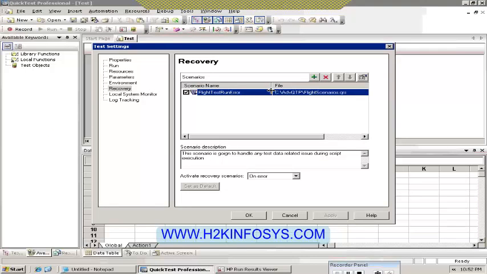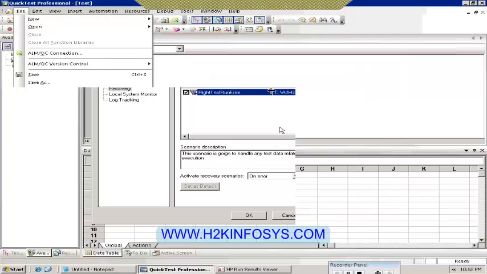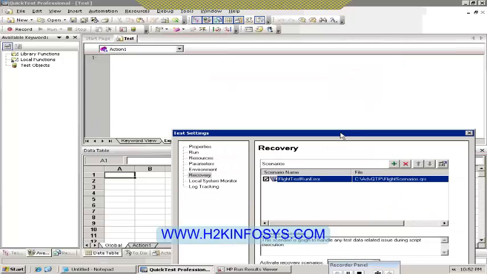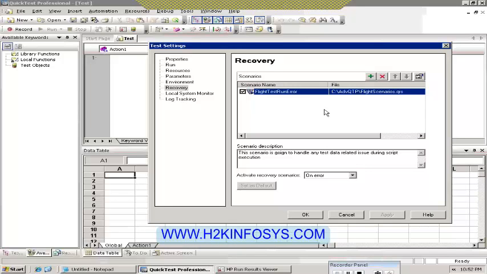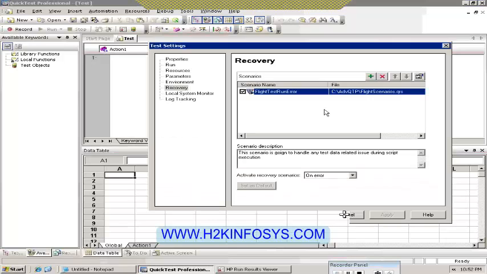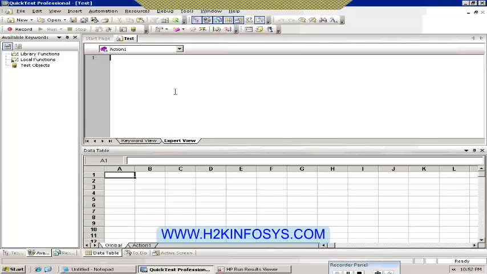If you look at the file settings, automatically, if you go to the recovery section, you see that the test run error scenario will automatically be added to this particular script also. That way you need not create those scenarios again and again, because you already checked it as the default test setting. So this scenario is added because this is a new test you are developing, a new script. That is the advantage you get once you check that default test setting.